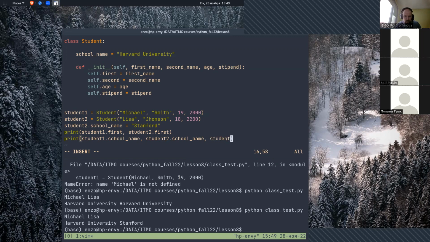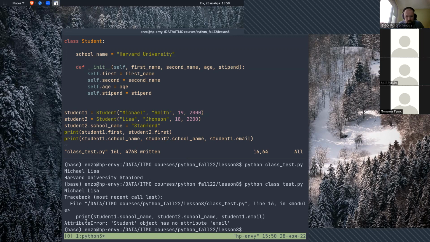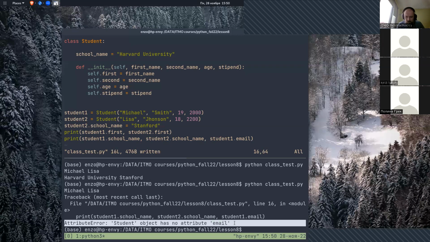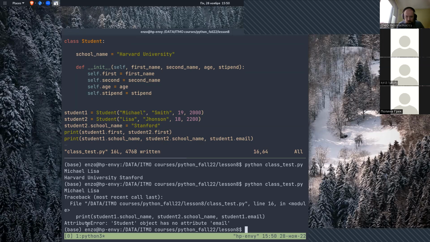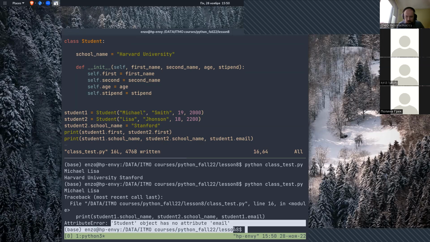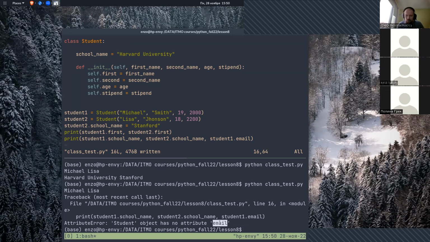For example, student1.email, which we don't have. I think you have seen this attribute error a lot. It means that the student object of class Student has no attribute email, neither in the object attributes, nor in class attributes. So this is an error.